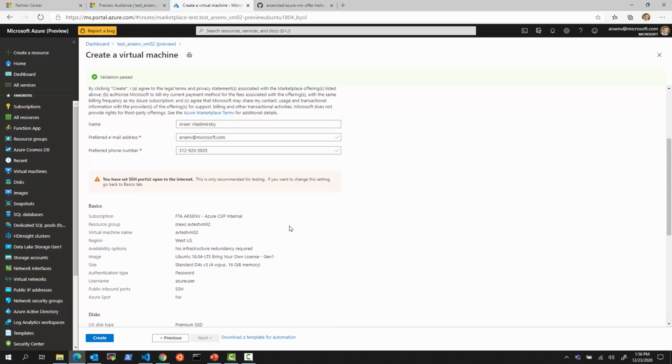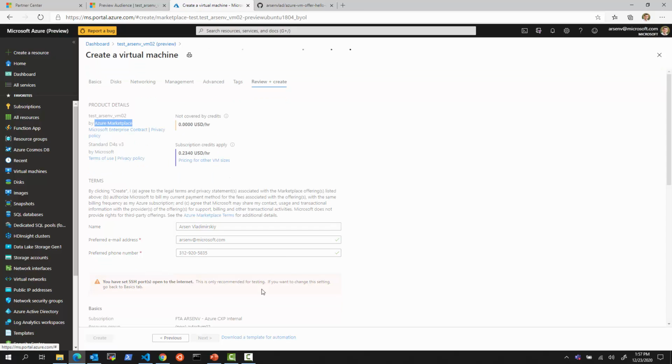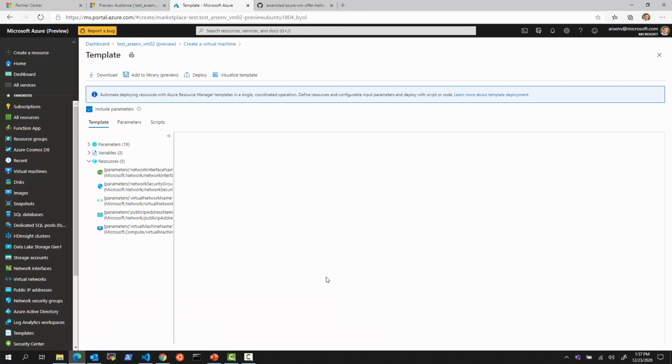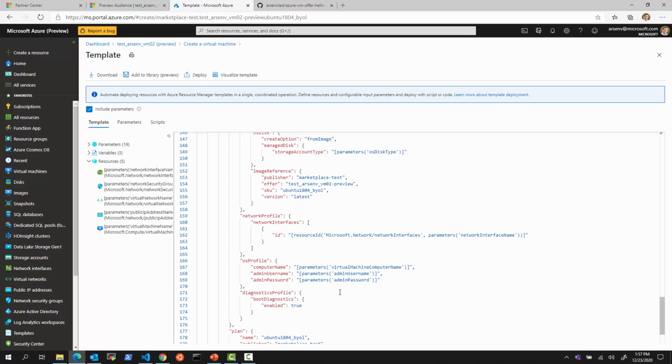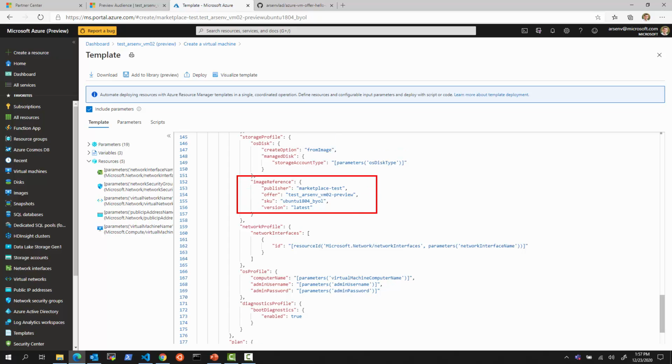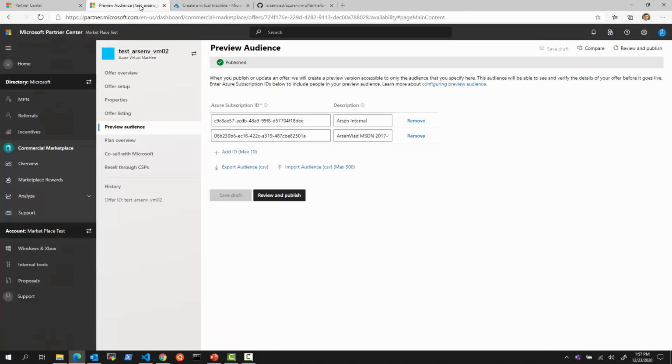And if we look through all of these settings and click create, this would accept these terms for us because they're visible to us implicitly, and it will then allow programmatic deployment of the same virtual machine again and again inside of the same subscription. Let's take a look at the template for a second. In the template, the most interesting part relevant for us is this section right here, image reference. Inside of the storage profile, it says this is our publisher, this is our offer, SKU, and version. So just to recap, if I click create, it will create the VM, it will accept the terms that are here, and it will be all successful.